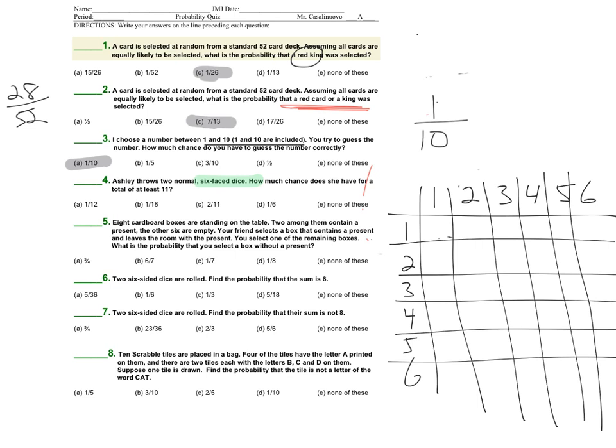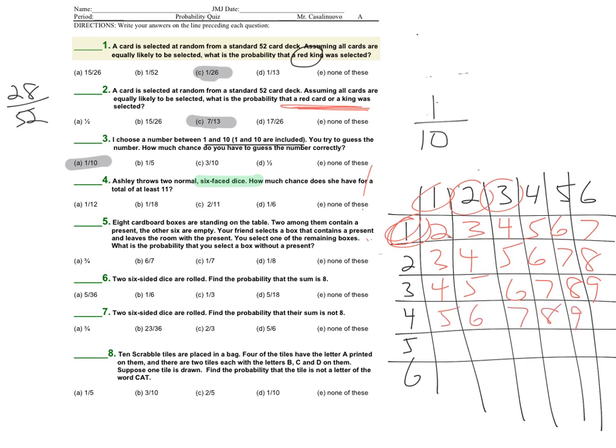So for example, you can roll a 1 and a 1 to get a sum of 2. You can roll a 2 and a 1 to get a sum of 3. A 3 and a 1 to get a sum of 4. So you're going to carefully fill in all 36 of these outcomes. When you do these 2-dice questions, your denominator is going to be 36. And then you look in your chart and see how many of them are favorable, how many of them answer the question.